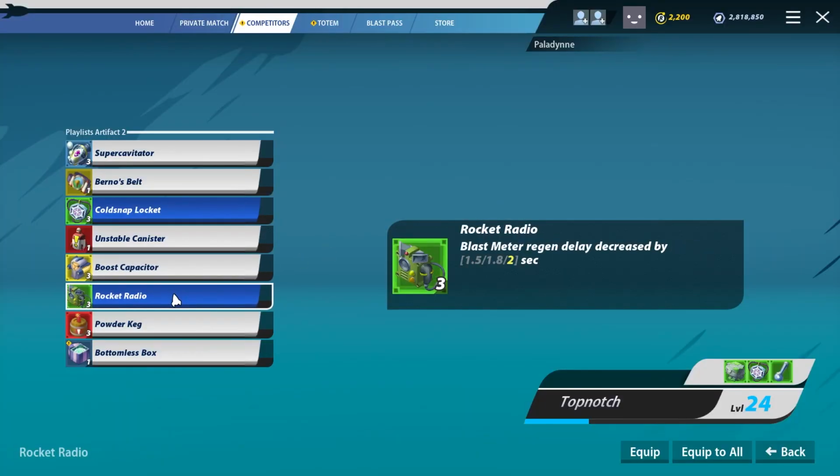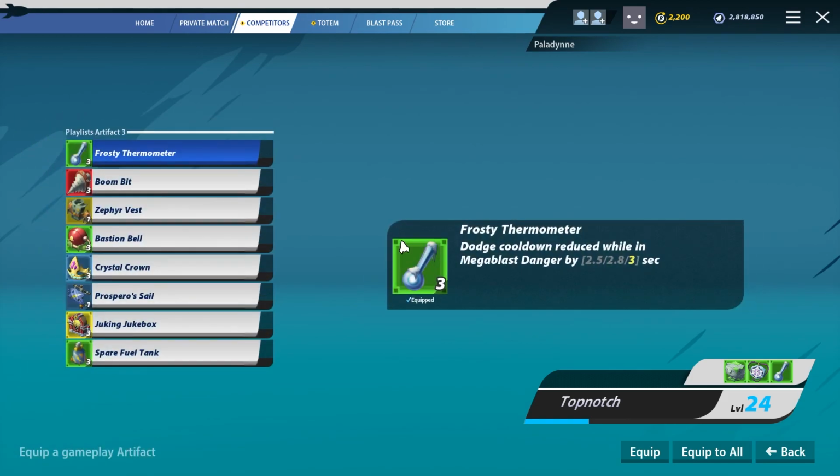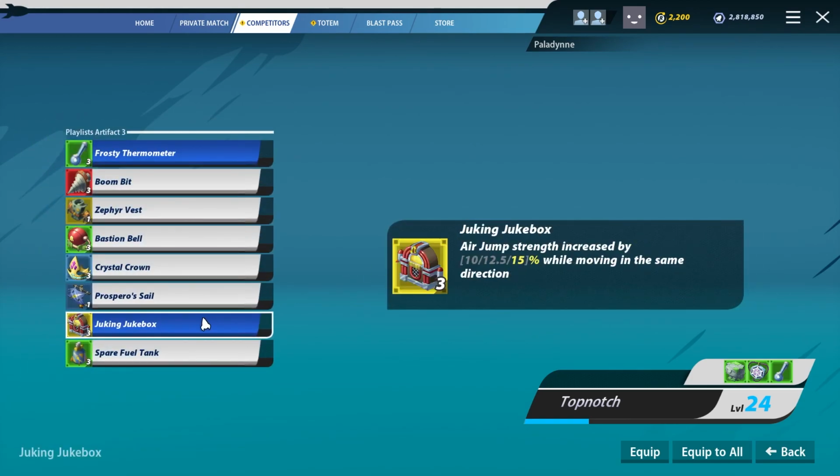Rocket radio for slot 2 is going to be the way for more sniper approaching Topnotches, the ones that prefer to shoot those missiles across the length of the entire map rather than getting in their faces. But if you are a very aggressive Topnotch, and you don't have to be in their faces to be more aggressive, you can take advantage of Super Cav for that very aggressive playstyle of constantly getting KOs and getting your spam back. It will let you spam a lot, unless my testing is off. Juking Jukebox also does not seem to affect Topnotch whatsoever, at least in my testing.